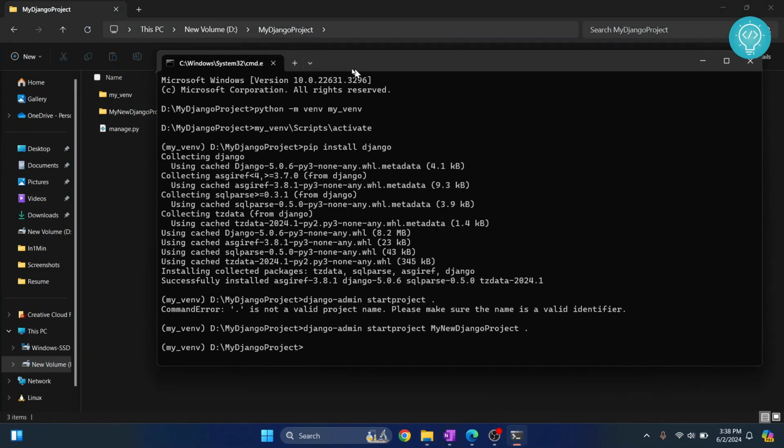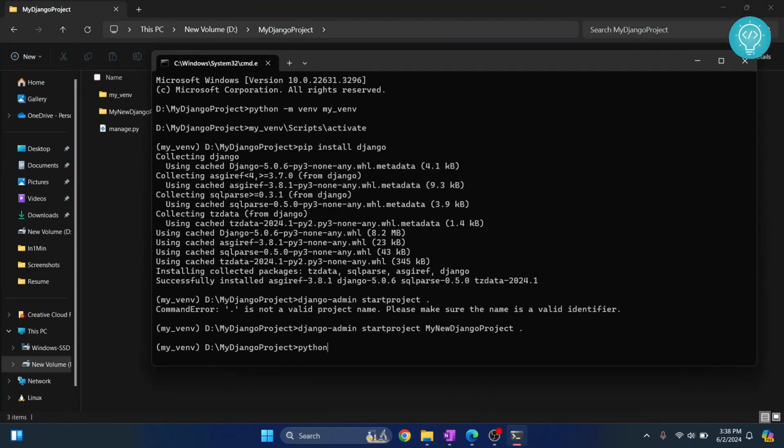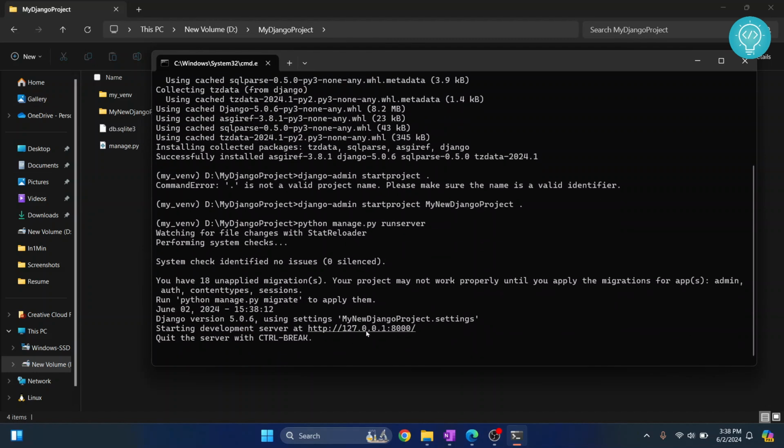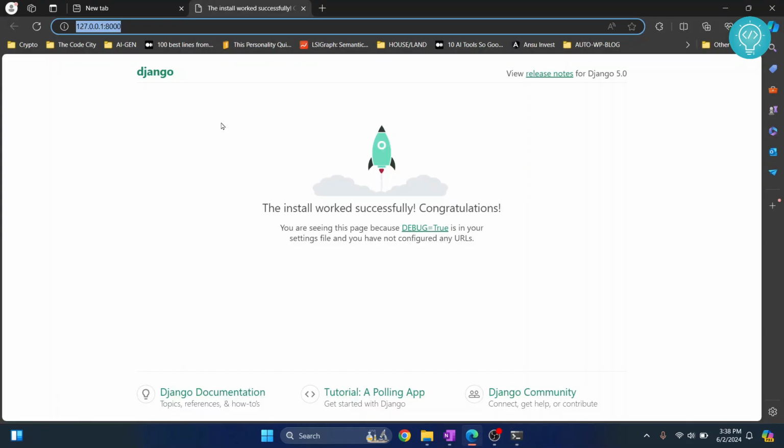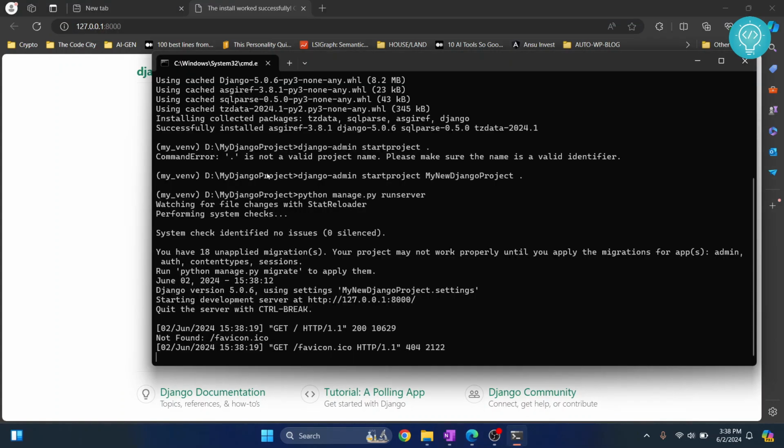So when you try to run this, the command is python manage.py runserver. Now this will run the project with the default files that we have to check what has been created. Hold control and click on this. You will open the browser, and as you can see, the default template is visible. This is how you can install Django in a virtual environment and how you can run code.